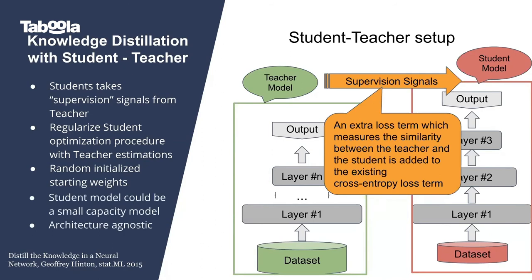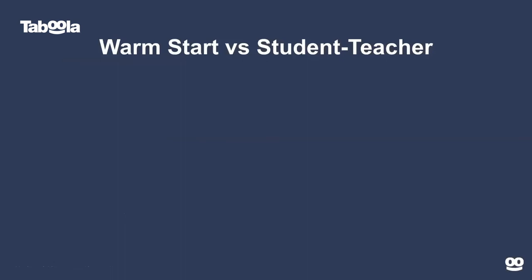So, as we saw, the student model could have a completely different architecture from the teacher model, and this is super, super important, as we will see later, especially in production systems, where so many people work on the system, and the system is vulnerable to breaking. This also gives us more flexibility, and we will see in more detail why. So for now, to close the theoretical aspect of these two methods, let's make a simple comparison between them.